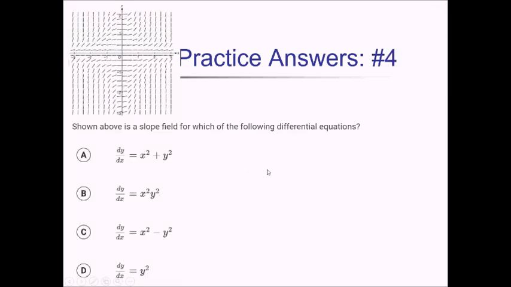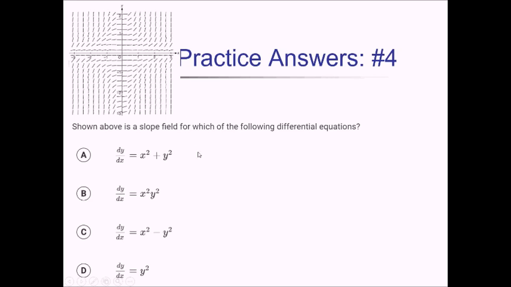For this problem, I'm trying to figure out which of these differential equations goes with the slope field given above here. So the way I like to do these is just pick a value on the slope field, see what the x and the y actually give me for a slope, and then see if that same x and y value give me the same slope in the differential equations. Easiest one to test out is 0, 0. On the graph here, 0, 0 appears to have a slope value of 0, horizontal tangent line there, or at least that's what it should be based on the directions these things seem to be going.